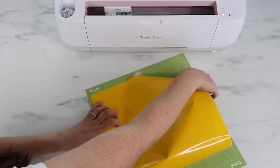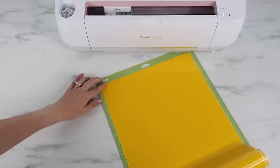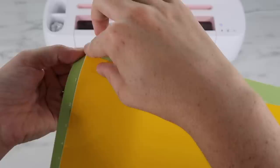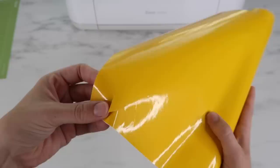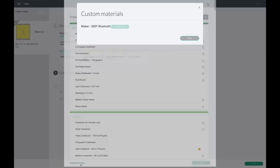I'm using my green mat, but you might want to use your blue mat - you want the vinyl to stick down well but also pick up easily, so test both. There are a few bubbles in the vinyl but I took my brayer tool and got those out. I load the vinyl into the Cricut machine and it cuts out the star. The Cricut cut through the backing on part of the star - with vinyl you want a kiss cut so it doesn't go all the way through the backing. I decided to try a different setting since the vinyl setting didn't give us that kiss cut.